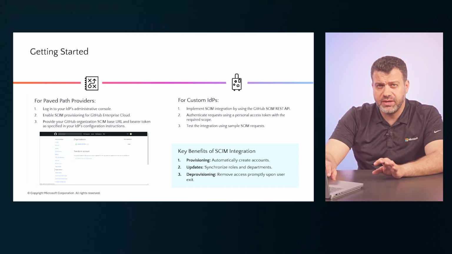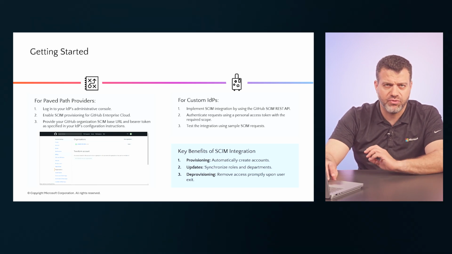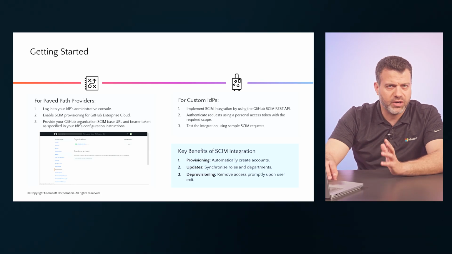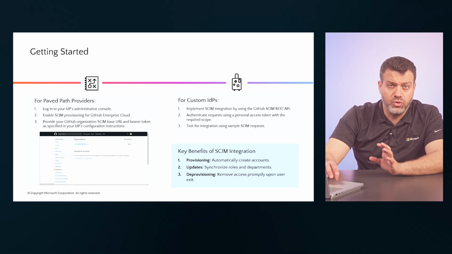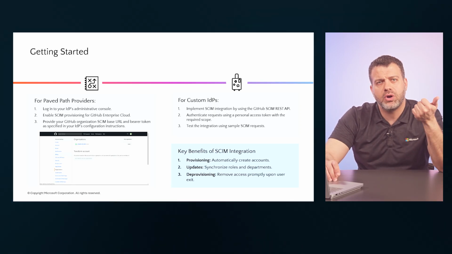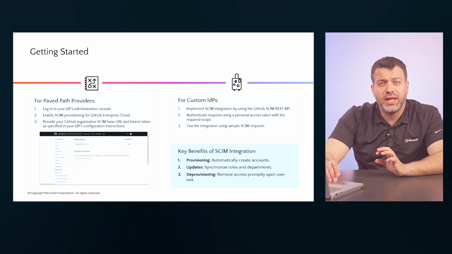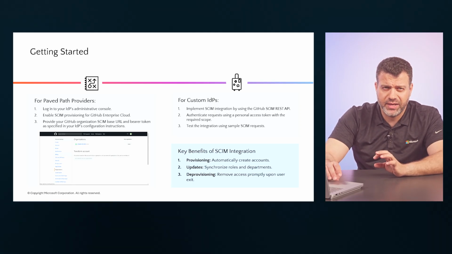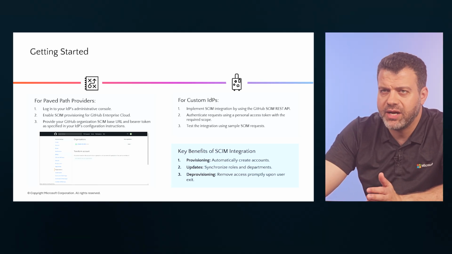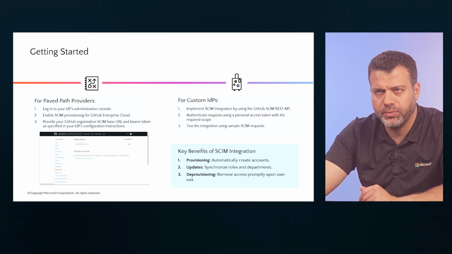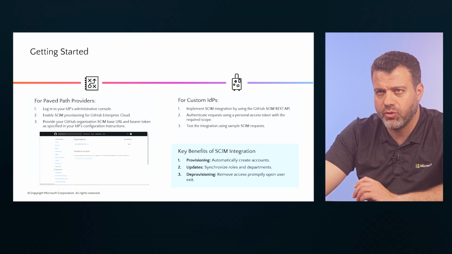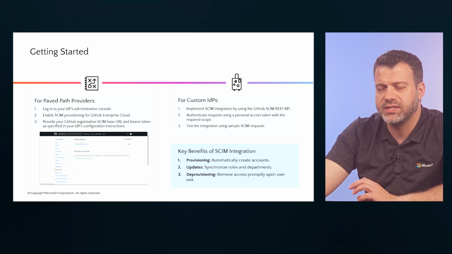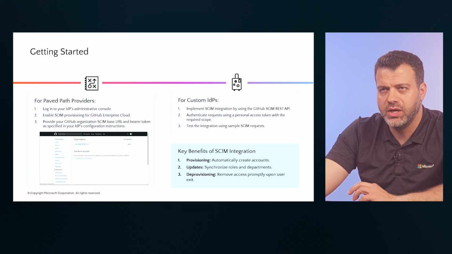Now that you understand what SCIM is, let's look at how to get it started. You enable SCIM in your IdP, your identity provider. You begin with the identity provider, like Microsoft Entra, and enable SCIM provisioning for GitHub. Then you connect GitHub by providing the SCIM base URL and the token. This will allow the identity provider to communicate with GitHub directly. And then you automate identity management. Once connected, new employee added, new user created. Role change, permission updated. Employee leaves, identity removed. So it eliminates user access issues, outages, or the need for any manual creation.